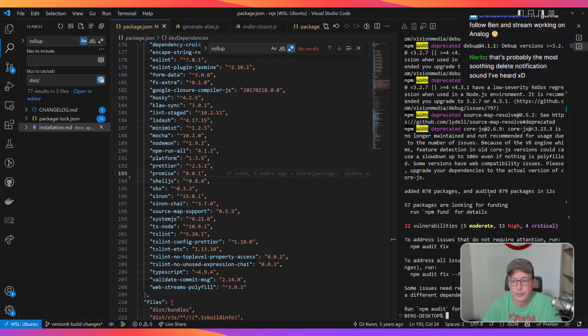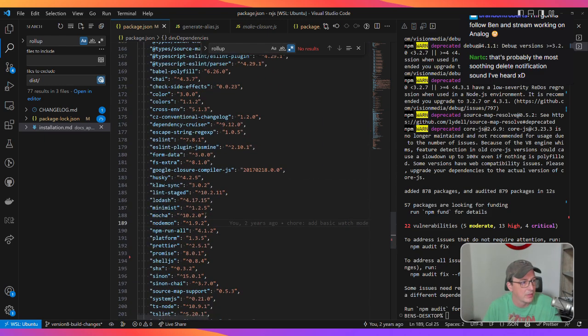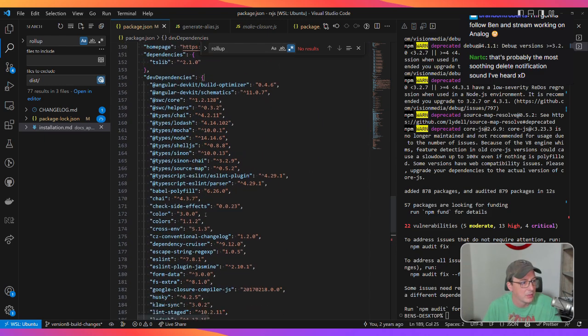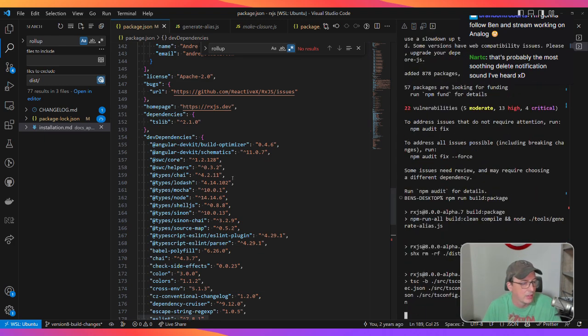Go, go, go. Look at all these critical issues. I don't care. I hate that thing. All right. So that's done. Man, look at all these others. It makes me curious to go through and delete some of these dependencies too, but I think we're on the right track so far. Is there anything else we need to do? I don't think so. Run npm run build package. I don't know why I'm doing this obsessively, but I'm sure it's not going to make a difference.